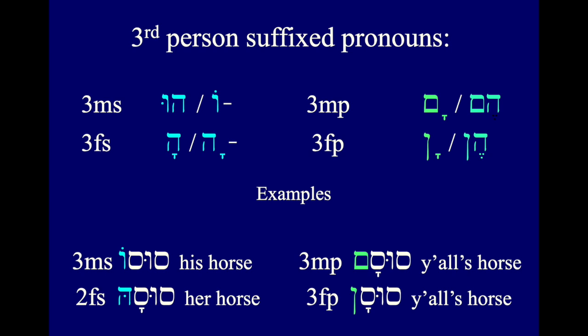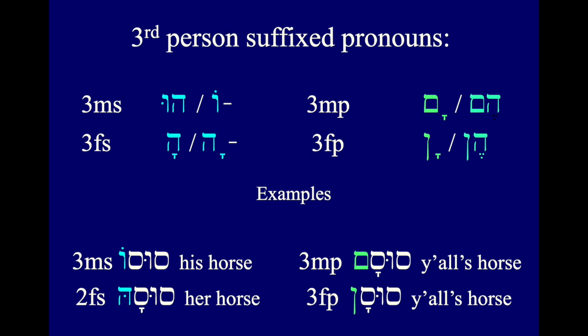But in any event, you can see here that yods are important, and then those maims and noons, right? These will be a little bit different. Their hays are used for a third person. These will be a little bit different with verbs that we see, but just to remember, we have our first person, our second person, and our third person. Those will all be reflected in the verbs.